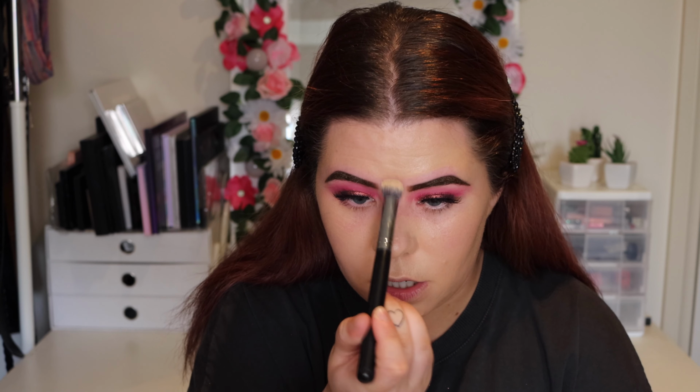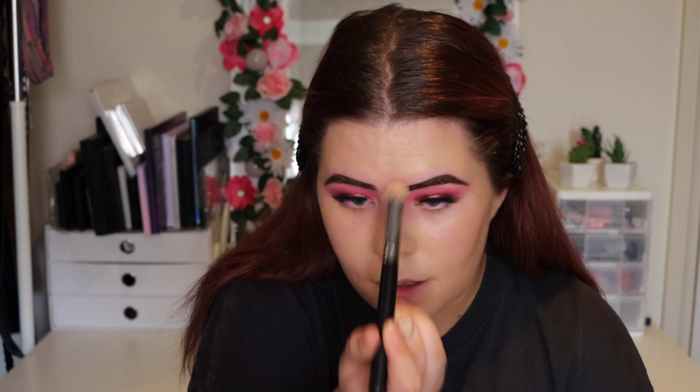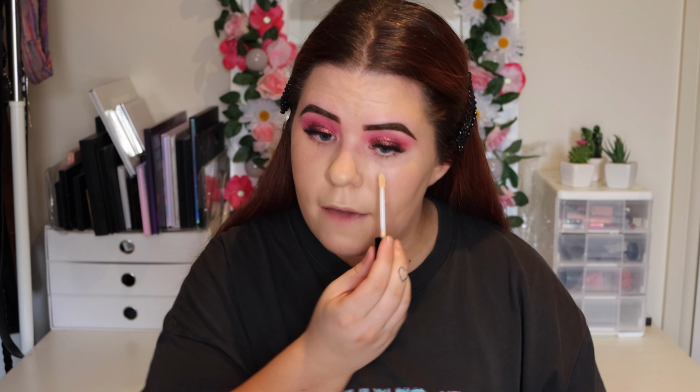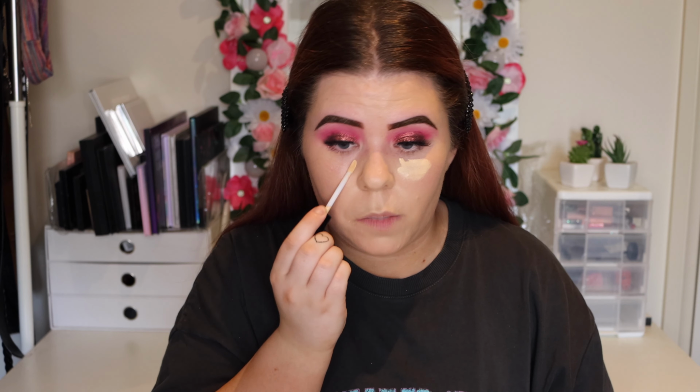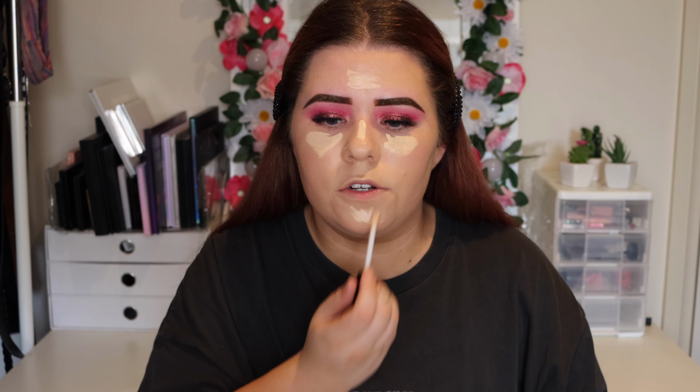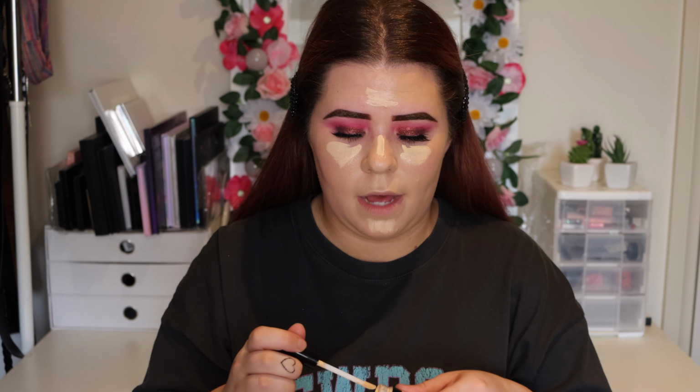It looks really nice. I'm just going to take a smaller brush and move the foundation around my eyebrows. So I'm going to take that same concealer, the Fresh and Flawless concealer in the shade Light, and I'm just going to apply this everywhere that you put concealer. The concealer actually has a really strong scent as well. It's not too bad now that it's on my face, just when I was applying it, it was like, whoa.